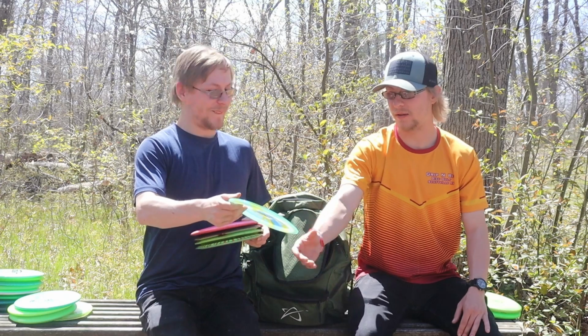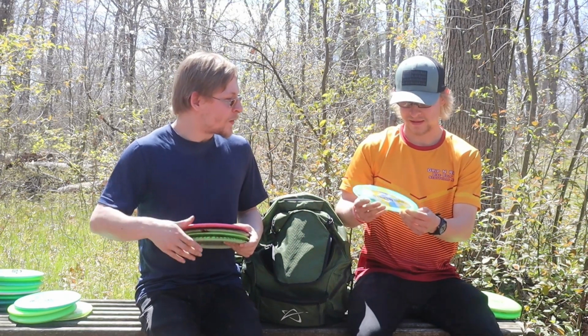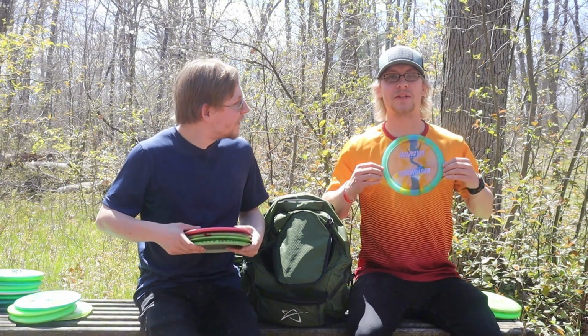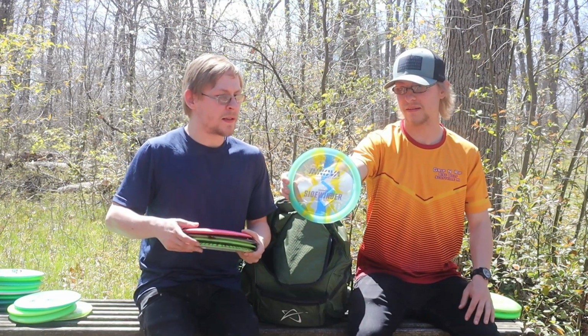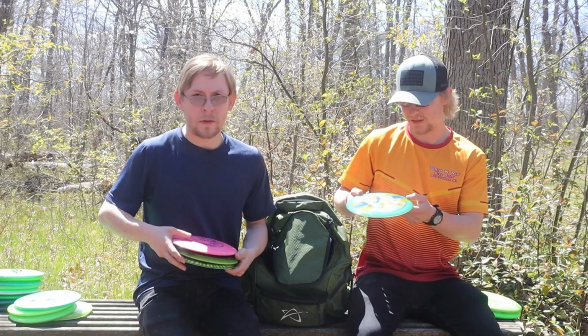There you go. Oh. Wow. Gorgeous. That is an Innova Sidewinder. I'm going to put it against my shirt so you can see, because it's pretty clear. But yeah, it's so gorgeous. This disc, I had one for a while, eventually got it out of the bag, but I wanted to try it again with a Champion plastic.